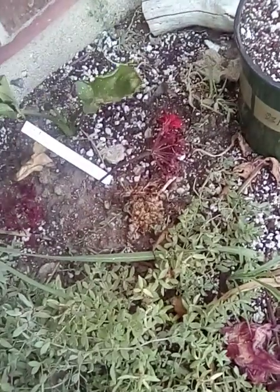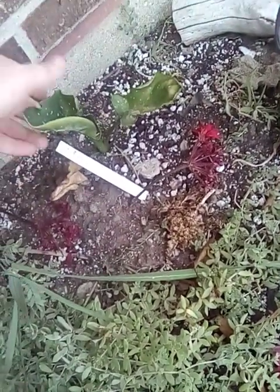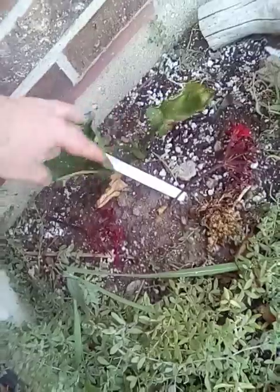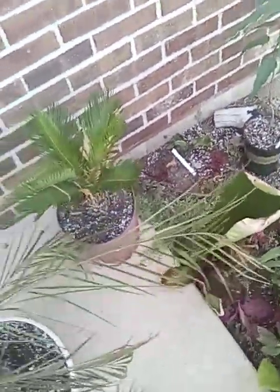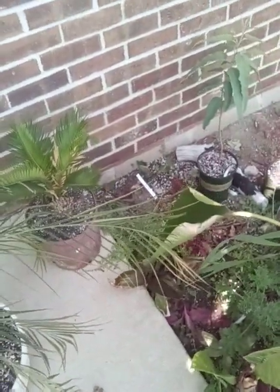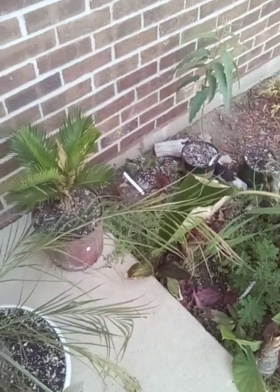Anyways, this here is my giant calla lily, hardy to zone 5. I had to plant my emergency one because my other one started to rot and I had to dig that up and try to save the bulb. Now I have the bulb I can plant in case this one doesn't make it. Yeah, things tend to happen.